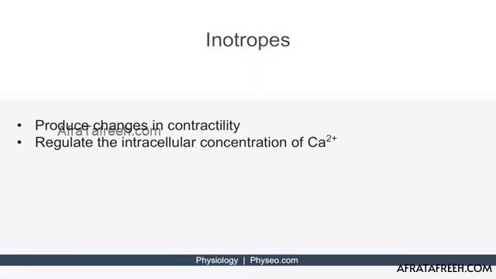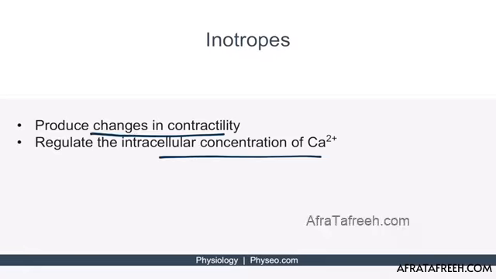Inotropism, as we just discussed, refers to the ability of the heart to produce changes in contractility. Recall that contractility is directly related to the concentration of intracellular calcium. If more calcium is available, then more troponin C is able to move tropomyosin from the actin sites, which means more myosin can bind actin, resulting in a more forceful contraction. An example of a positive inotrope would be sympathetic stimulation of the heart. Epinephrine and norepinephrine bind to the beta-1 receptors, which increases the inward calcium current by upregulating PKA, which we just talked about.